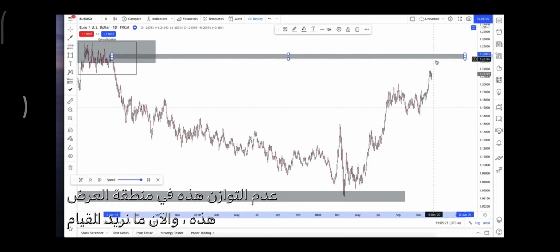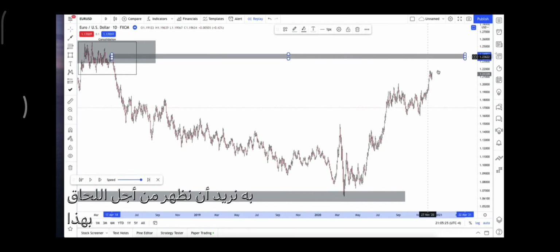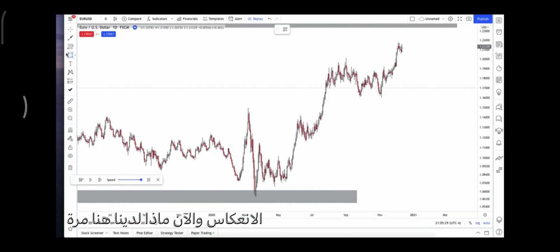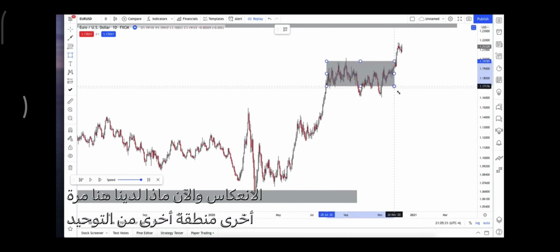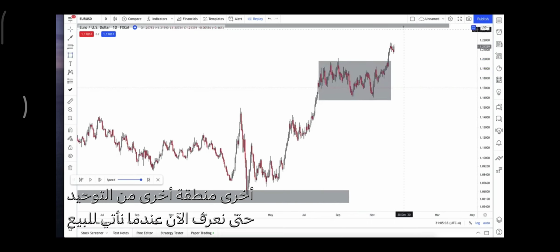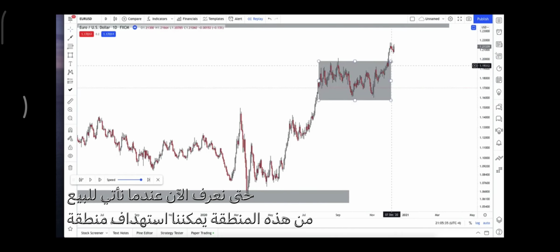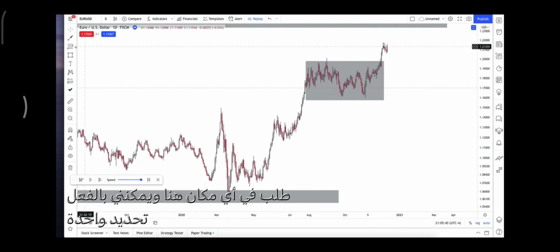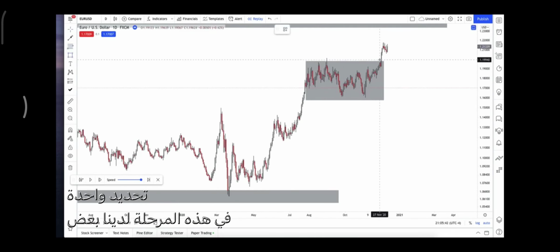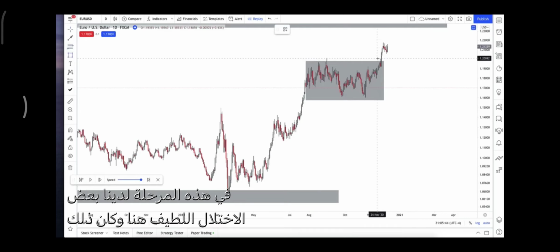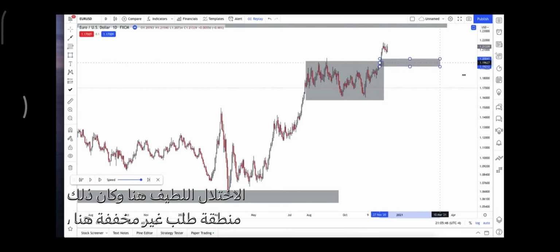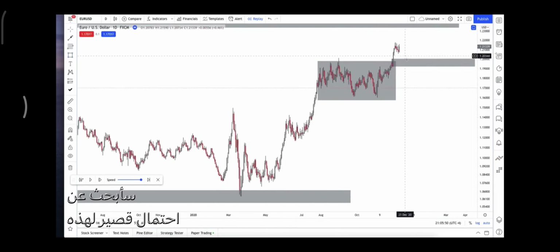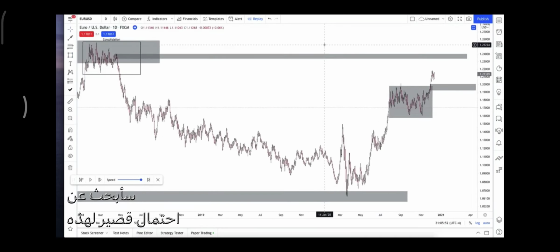So now what we're going to want to do is short to catch that reversal. And now what do we have here again? Another area of consolidation. So we now know when we come to sell off from this area, we can target an area of demand anywhere here. And I can already identify one. At this point we have some nice imbalance here, and that was an unmitigated area of demand right here. So when price reacts off this level, I'll be looking to short potentially to this area over here.